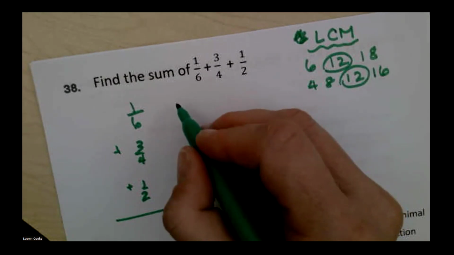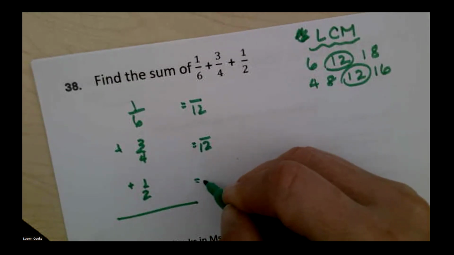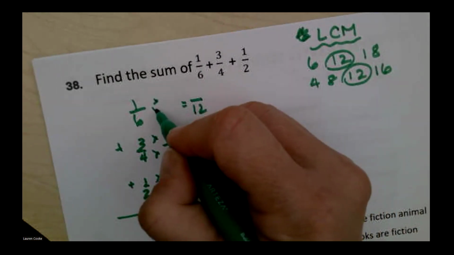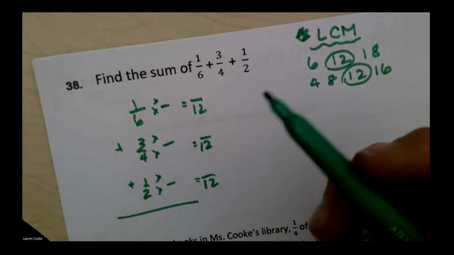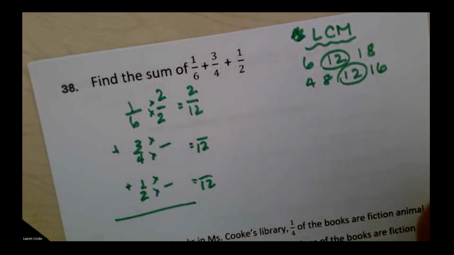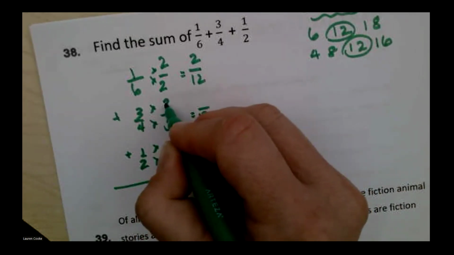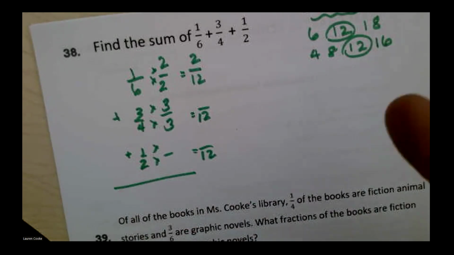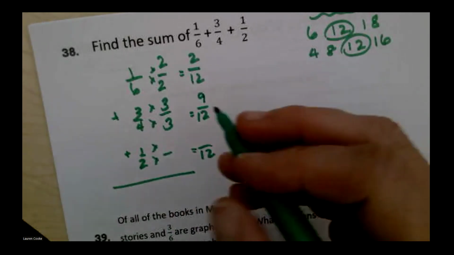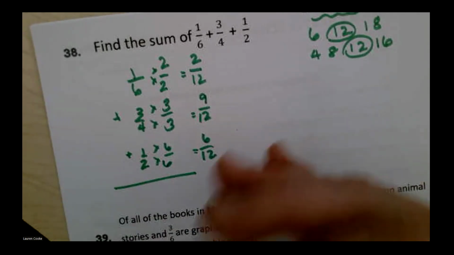All right, so I'm going to set my table up: 12s, 12s, 12s, times fraction bar, times fraction bar, times fraction bar. Now, I'm getting ready to do some work. 12 divided by 6 is 2. Goose, gander, 2. 2 twelfths is equal to 1/6. 12 divided by 4 is 3. 3 divided by 3 is 1. 9 twelfths is equal to 3 fourths. 12 divided by 2 is 6. 1 times 6 is 6. 6 twelfths is equal to 1/2.